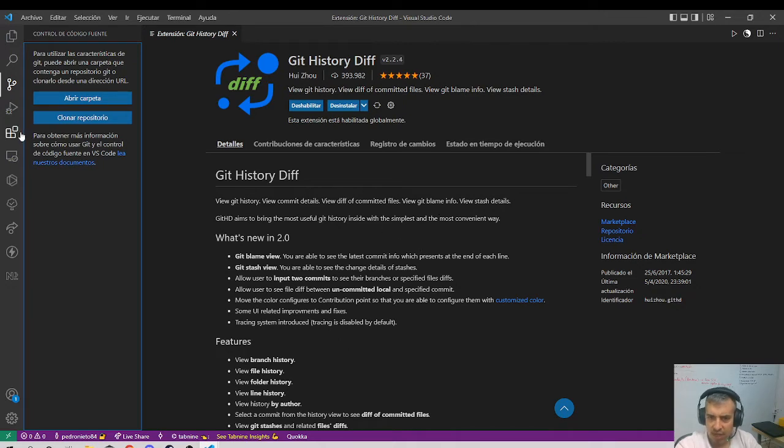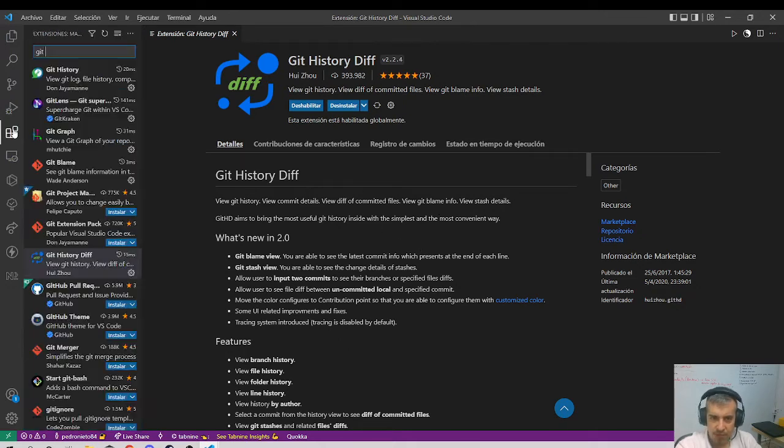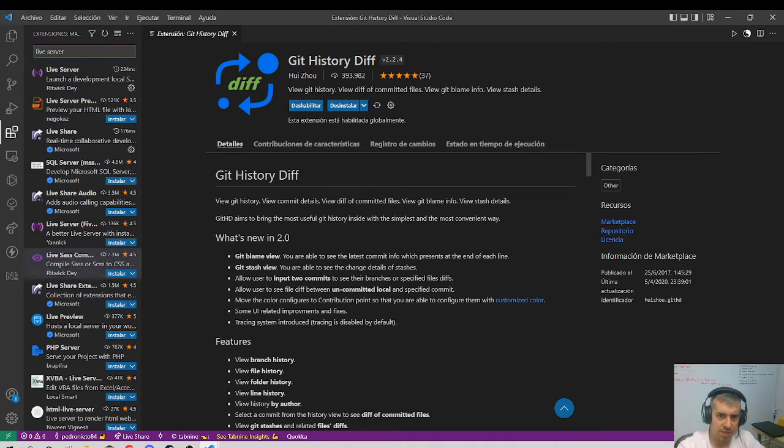Now we will install two more extensions. Come here, and write down live server. Install this one, live server, and this will make this button appear here, and we will use it to run a front-end server for us that changes automatically when there are changes.